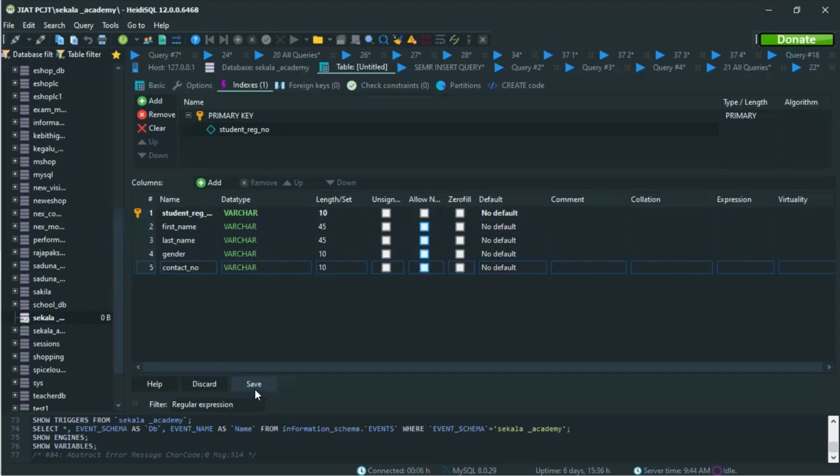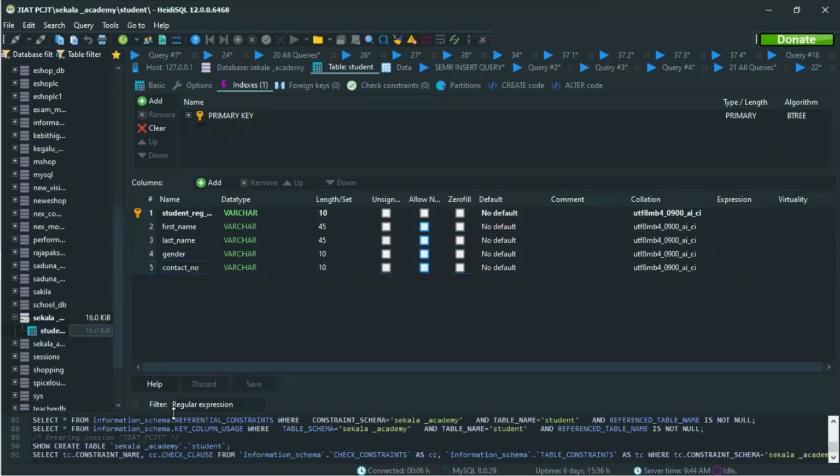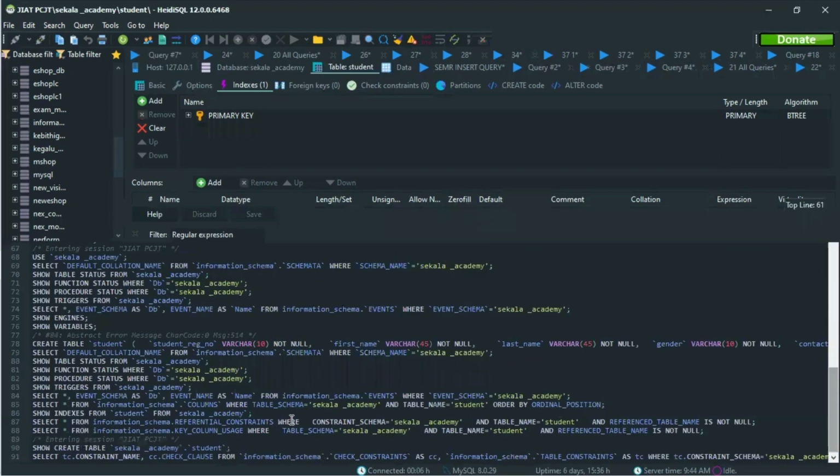So now let's save this. So what we should do is click save. After you give save, you can see over here that some codes are running. So now let's check what these codes are. Now when I make it wider, you can see over here the table that I created, by the query form. You can see the tables that I have added and the column names over here. So these are the queries that they have given from the back end to create this.